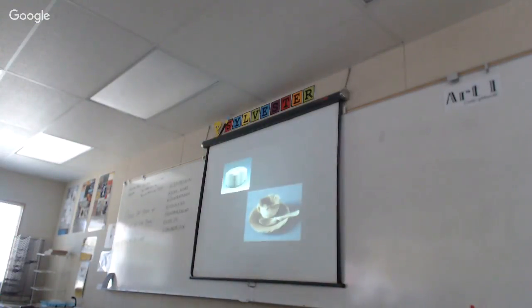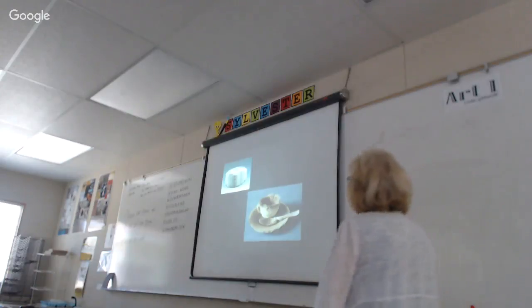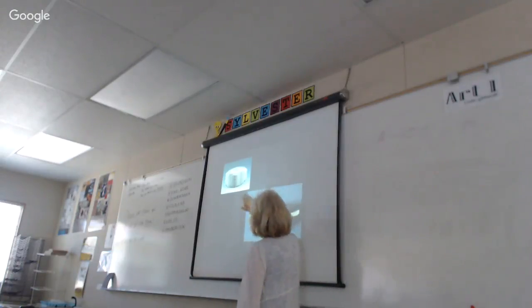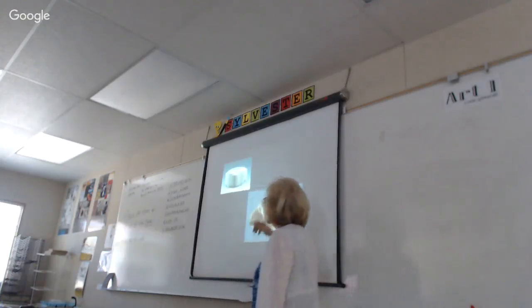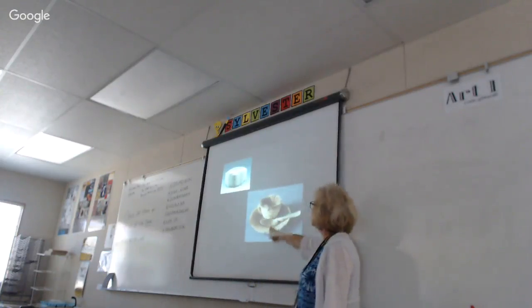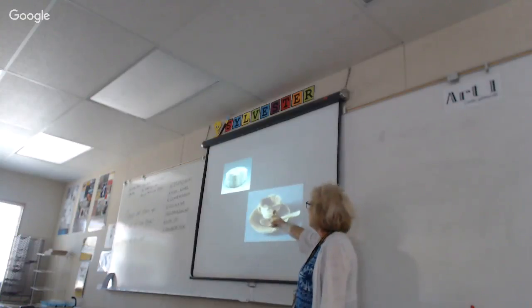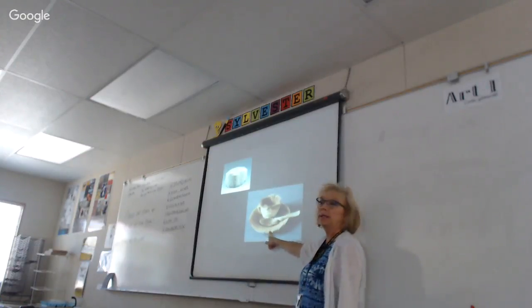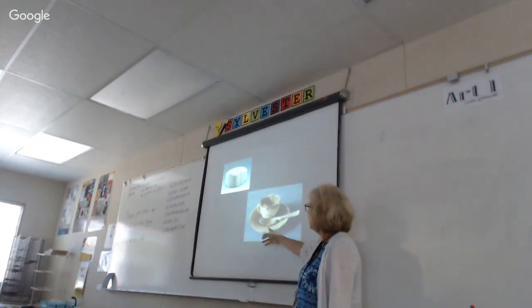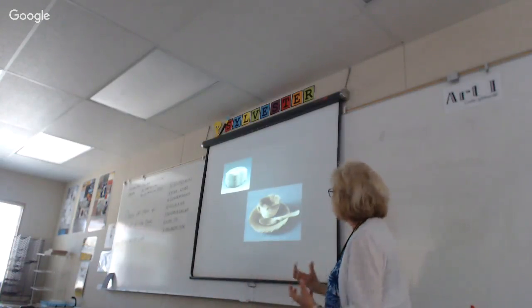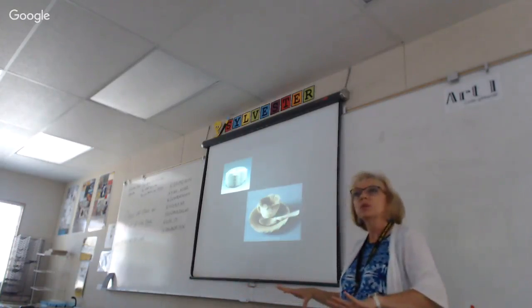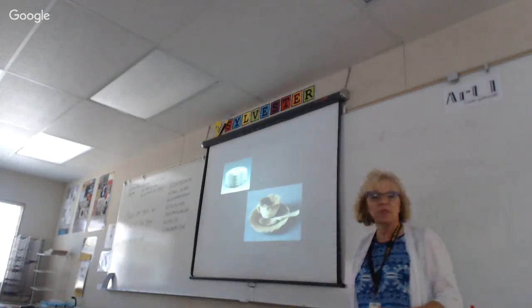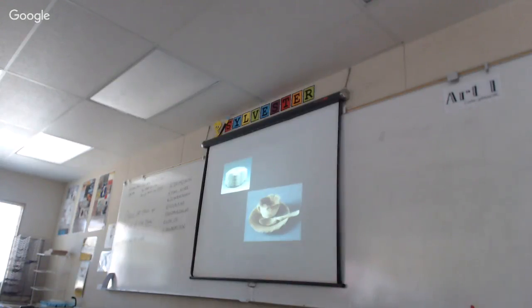So here we've got two examples of texture. We've got the very smooth surface, so this is tactile. This is a surrealistic piece that you'll be studying a little bit later. It's a teacup and saucer with spoon, and it's covered in fur. Some people think that the artist did it as a joke, but it does definitely mess with our heads because we're used to thinking of things that we eat with being very smooth. And here we've got something that's not only porous, but it's fuzzy.